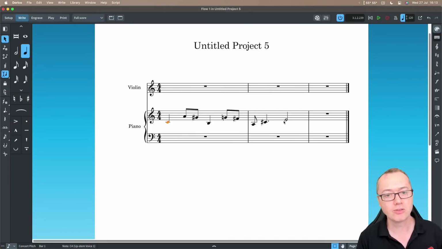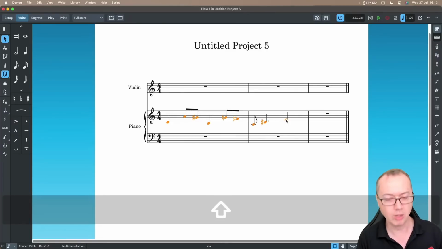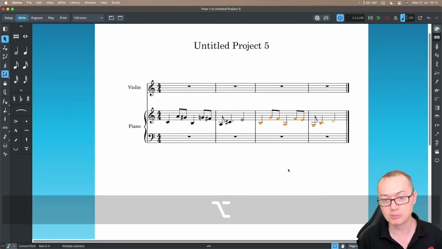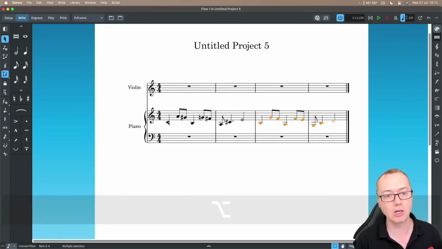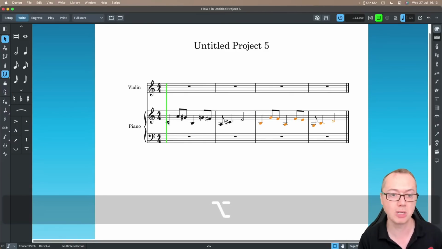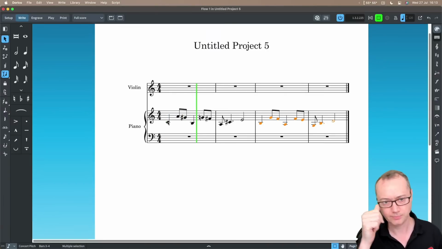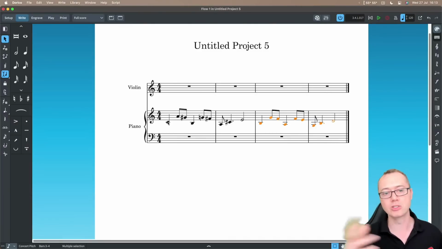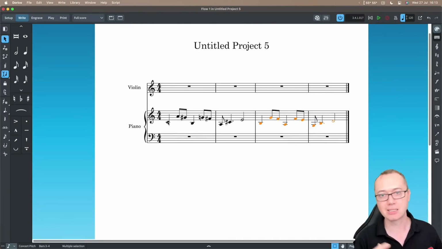You've also got options, of course, like you can select one or more notes and you can press R, so you can repeat it. Then maybe you want to move that up or down to diatonically change that whole section. So again, I can press Shift Alt Spacebar, play from the beginning. And if I just press P, then it will play from the selection. So if I press P, then it will play from the first selected note as well. So there's a whole bunch of different options you can have for playback and that kind of thing.